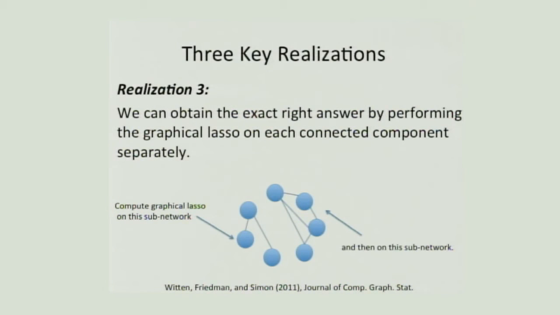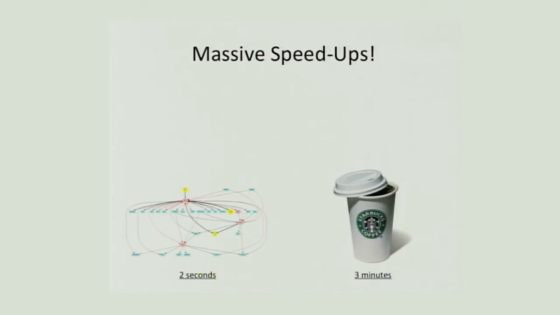And this, it turns out, can lead to really massive speedups in the graphical lasso algorithm. The reason for these speedups is because, remember, the algorithm scales as O of p cubed, where p is the number of genes. So if I can reduce the number of genes that I need to deal with from 20,000 to 200, and I just have to do that 100 times, doing 200 cubed operations 100 times is way better than doing 20,000 cubed operations. So this has really big implications for our ability to analyze genome scale data using this algorithm, because now we can estimate a network in 2 seconds.